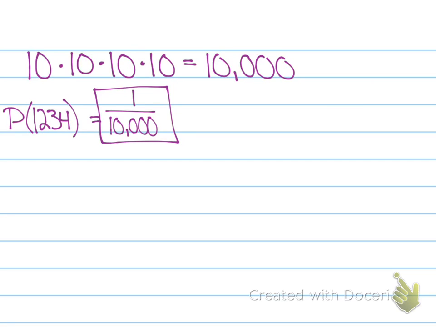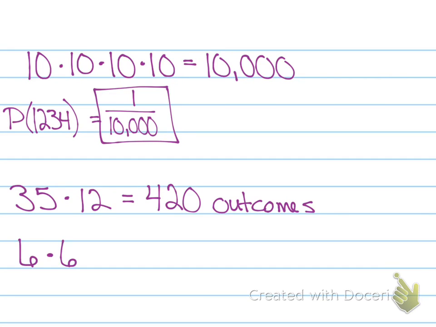All right. I want you to look at the bottom of page 645, and I want you to do numbers 1 and 2. Number 1, so there's 35 rock CDs and 12 pop CDs, so when I multiply them, I get 420 possible combinations. Did you get 420? Yes. Okay. 35 times 12. I got 47. What? No, don't add. That's a very common mistake. Do not add. You multiply the possibilities.